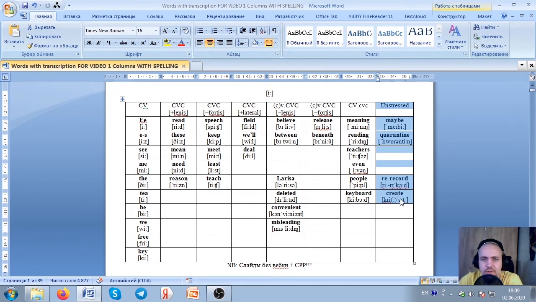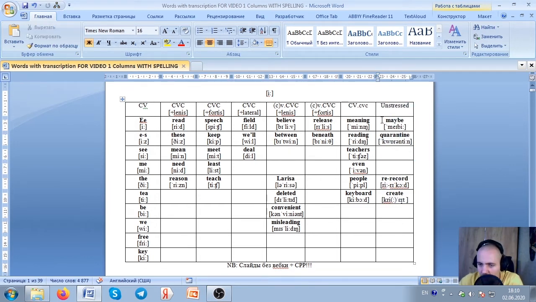I actually have quite a few questions about how to work with this and structure this, because there should be more than just one column, because the unstressed positions are different also.